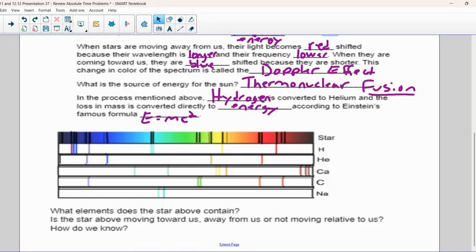Okay. So then you will have to do this on the exam as well. We look at the star. So again, this right here is the absorption or dark line spectrum that a star gives off. And these over here are your bright line or emission spectrum that elements give off. And we compare the two to see what elements are in the star. For the first one, I have hydrogen right underneath. We should know that all stars contain hydrogen, and this one also contains hydrogen.